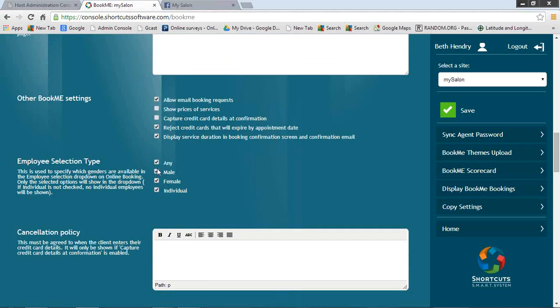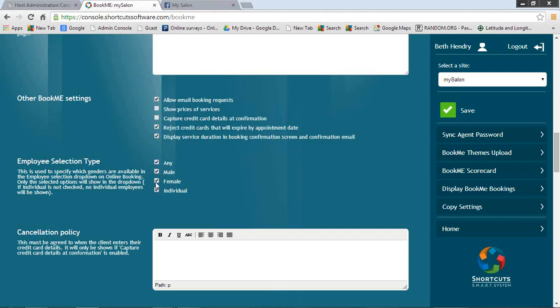Now what we've done is we've given you the option to be able to switch on or turn off any of those options. So I know it caused a few problems in the past where we had clients that only had female members of staff, for example, that had a male option, but if a client chose a male option, it would never give any results as they didn't have any male employees. So if you were a female in that salon, you could then just turn off the male option, for example.